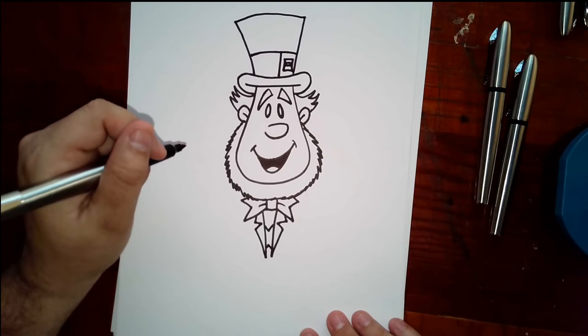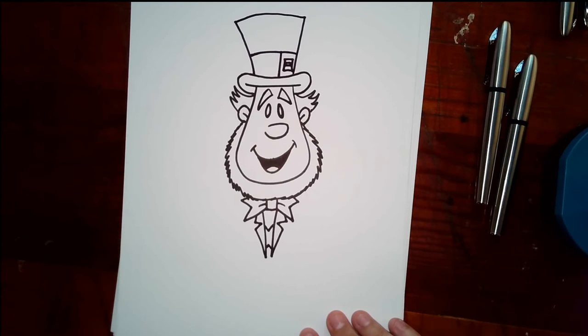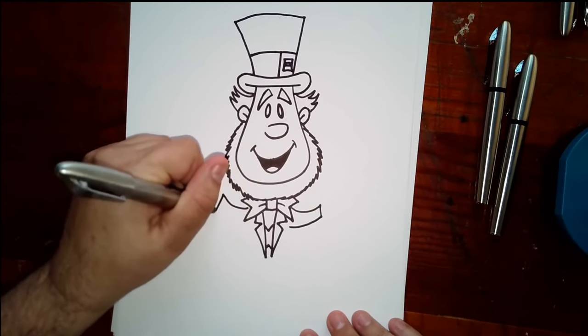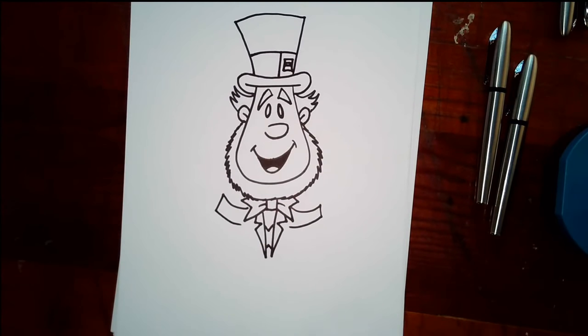Next are the arms. Okay, the arms look like this. Out, down, in. Out, down, in. Notice I'm leaving a little bit of a gap there because I have to draw the rest of that.